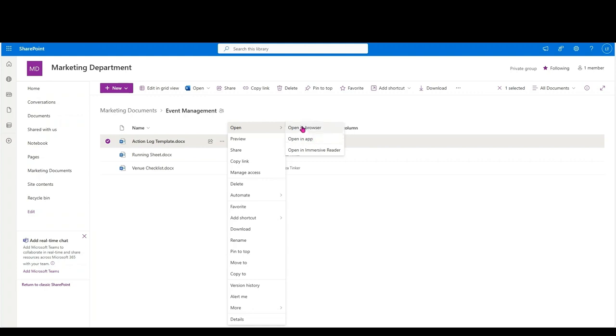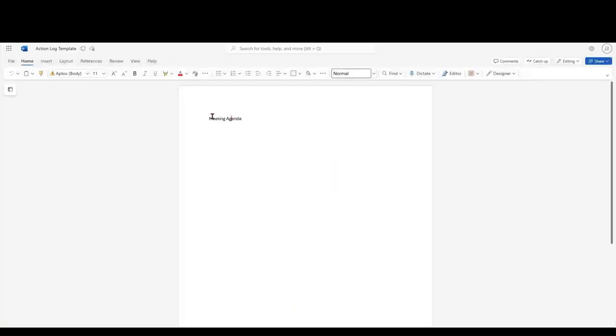I'm going to select Open in Browser. I'm going to make some changes here. And as SharePoint is saving constantly, you actually don't need to hit save or go back or anywhere.